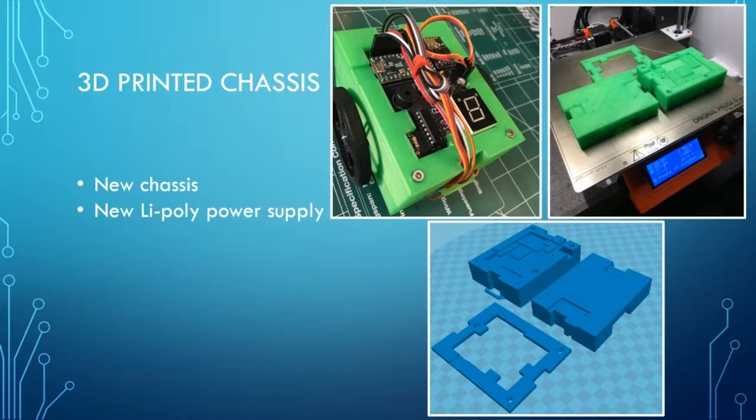Now, lithium polymer batteries was something I didn't know much about at that point, and I mostly used off-the-shelf boost circuits. But even when using off-the-shelf boost circuits to generate the battery charging and stuff like that, I still had to learn about things like current limiting. So I know the robots would draw a certain amount of power. I had to make sure that the battery could supply that power and the booster could supply that power. So there's a lot of learning that went into even that simple upgrade of adding a new kind of battery to the system.